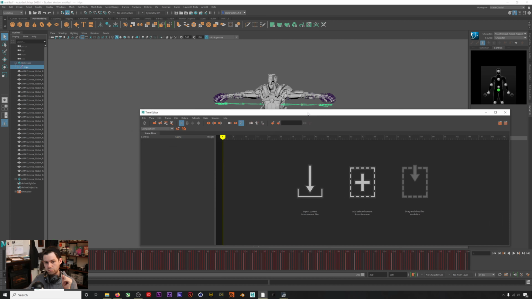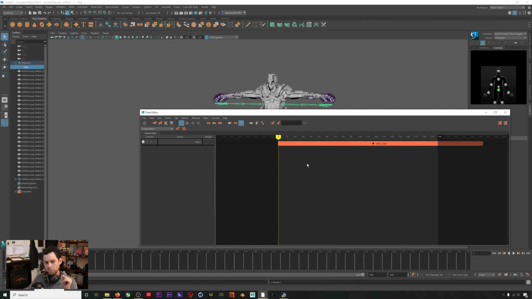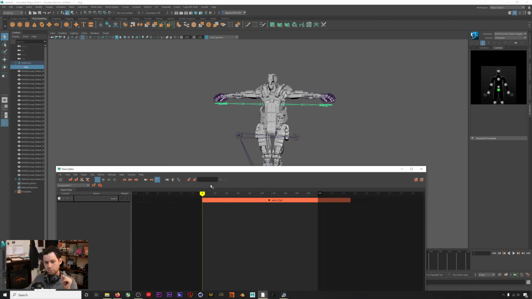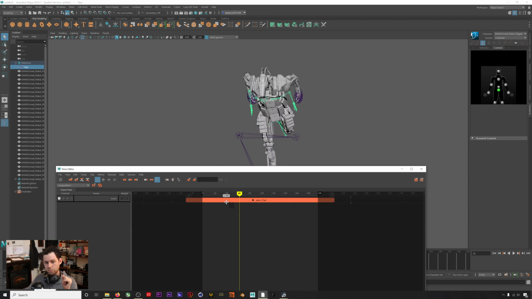In our time editor with our hip selected, we're going to hit add selected content to scene. If I use my mouse wheel, I can zoom out here. And you see if we drag through here, we have our animation. But what's even cooler is now we have this clip, and if we move this clip, it actually moves the timing of the animation.